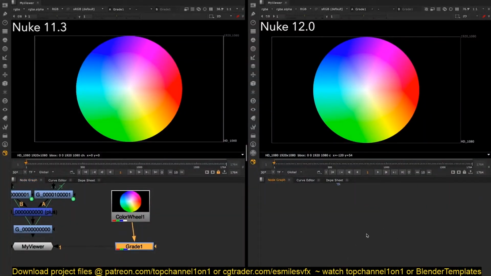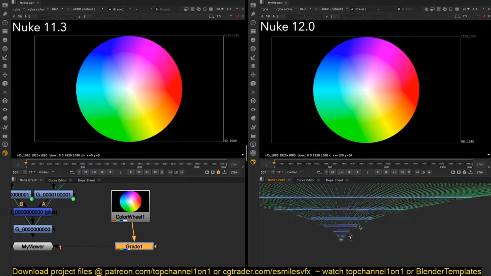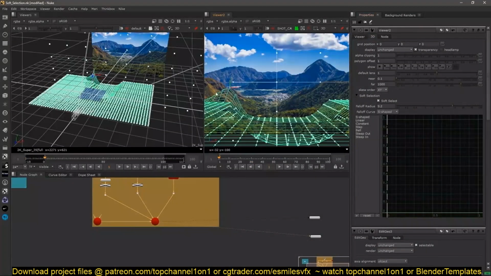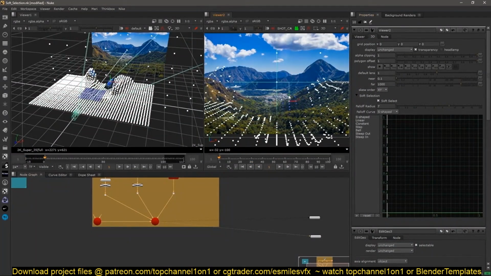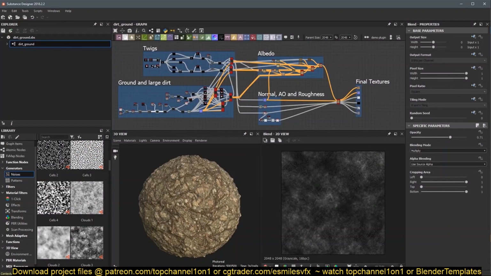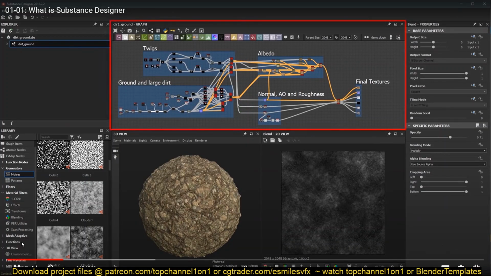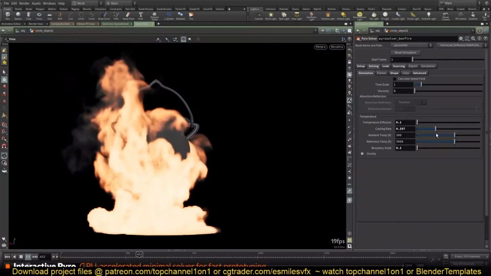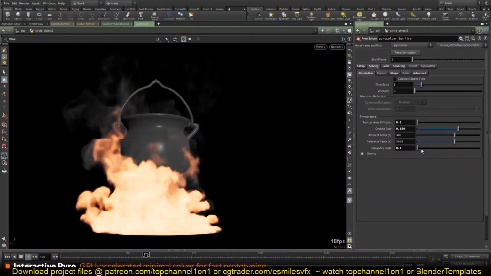And when Blender switched from Blender Internal render to Cycles, guess what the biggest difference was? Nodes. Nuke is the industry standard for compositing instead of After Effects because of one thing: nodes. Substance Designer is the industry leader in creating procedural materials or shaders because of one thing: nodes. Houdini is the industry leader of creating procedural modeling and simulations because of one thing: nodes.